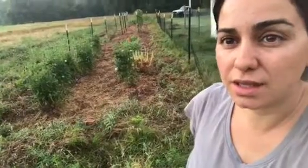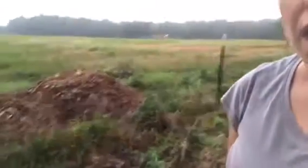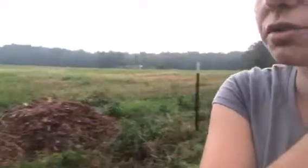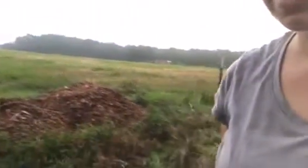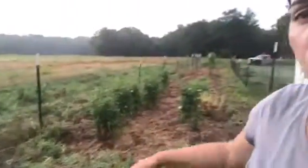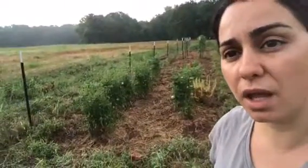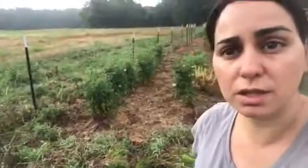One good thing is that we met a guy that owns a tree service company, and he is willing to give us all of his mulch, all of his wood chips, which we will use for mulch. So we have loads and loads of those wood chips now, as you can see from the pile behind me. This will go all around the garden, but I might need to wait for winter to kill all this tall grass, so I might pull it by hand. I'm not exactly sure what I'll do yet, or maybe I'll put some cardboard on it or landscape fabric or something like that.